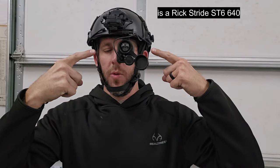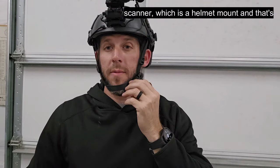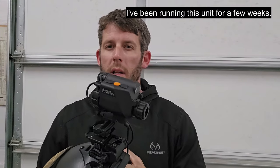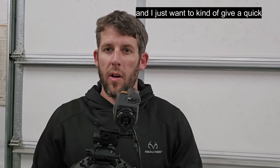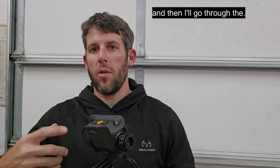This is a Rix Stride ST6 640 scanner, which is a helmet mount, and that's how I'm running this current one. So I've been running this unit for a few weeks. This is my first helmet mount scanner, especially in 640. And I just want to give a quick overview and my initial thoughts, and then I'll go through the options and menu screen a little bit later.